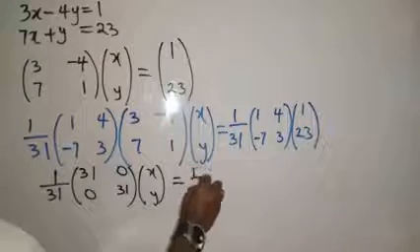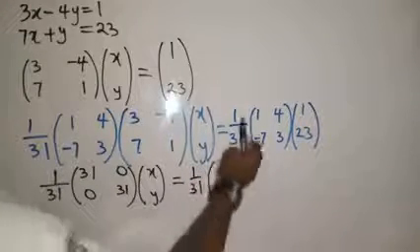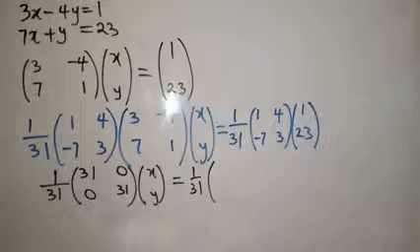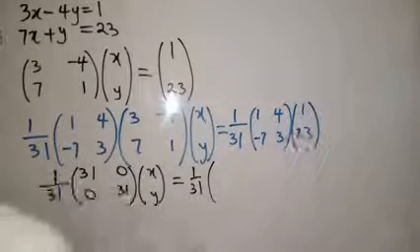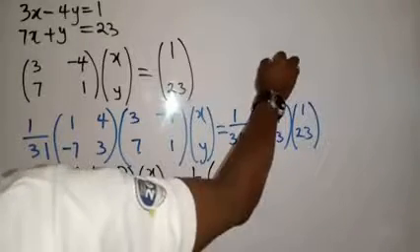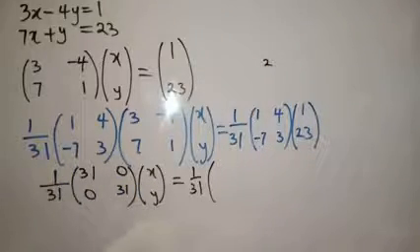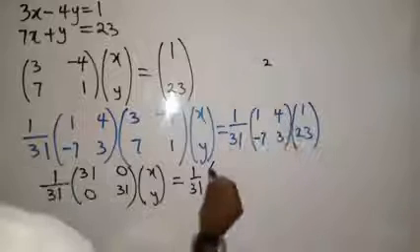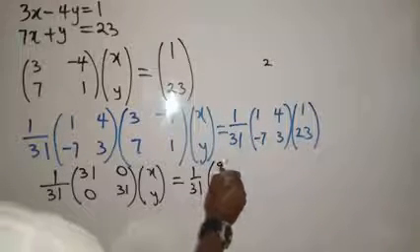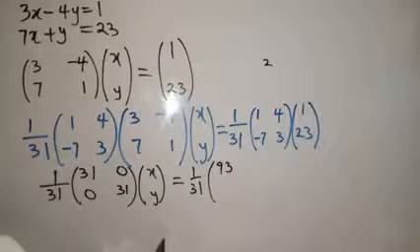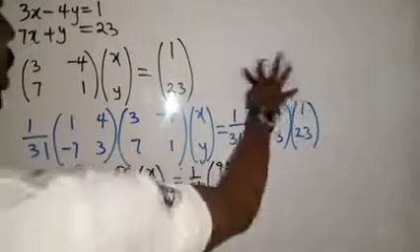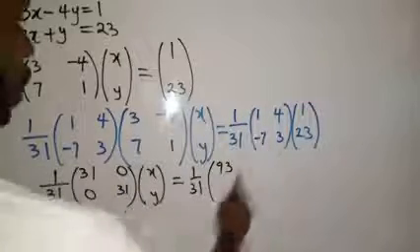This is 1 over 31. So let's multiply this. Let's see what's going to give us. This one will multiply this to give me 1. This will multiply this, and that will give me 92. So right here it's 93 rather. It's going to give me 93 there, because this is 1 and this is 92. Add that to that, it'll give me 93. So do the same thing for the lower part too.